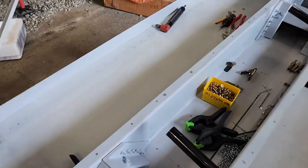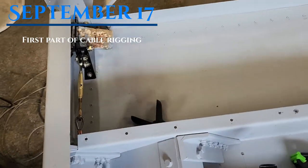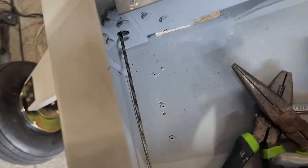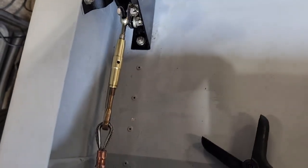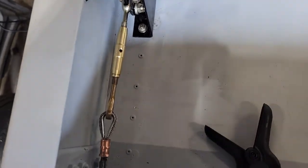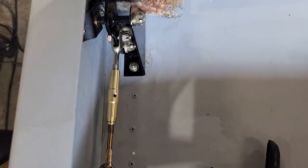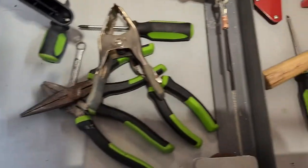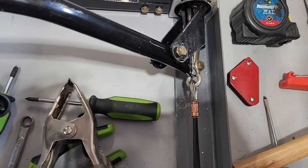Okay, today is September 17th, Saturday. Just finished doing this cable. That cable runs through that hole, comes out on the other side, attaches to those two guys there with that turnbuckle, so you can make small adjustments. And it comes around this pulley and onto there.